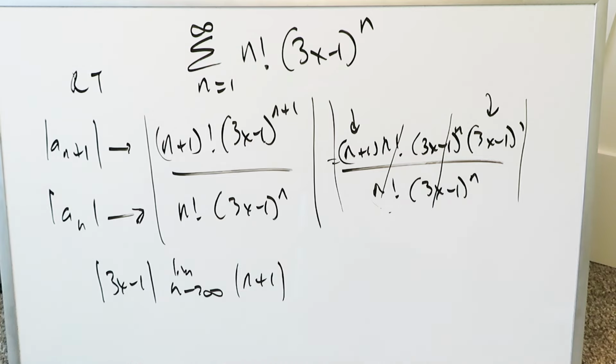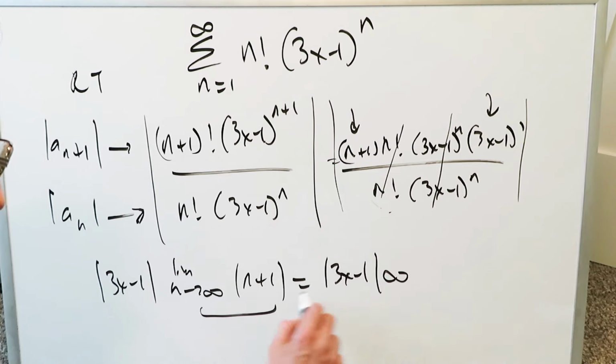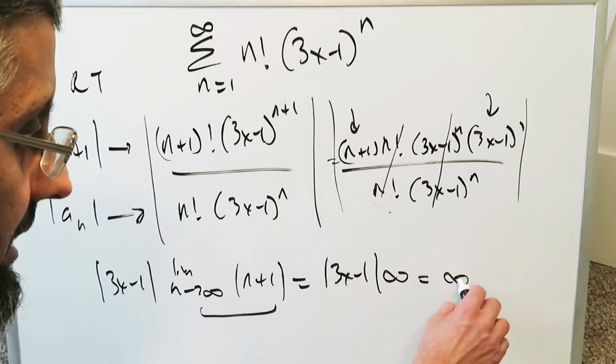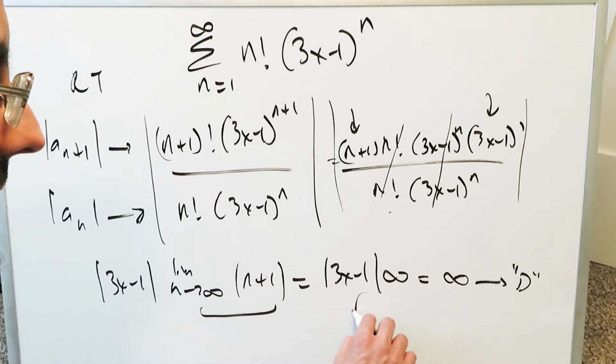This is an easy evaluation. Remember, think about the direct substitution property. For those types of functions where this a value is in the domain, those types of functions include your polynomials, select trigonometric functions, select rational functions, and select radical functions. You can always just substitute right here. What are you really looking at in terms of a limit evaluation? 3x minus 1 and then infinity. All of this is generating infinity. This infinity generally corrupts your entire series and tells you that your series is divergent for all values of x.